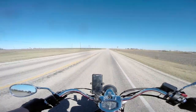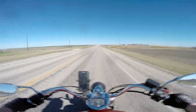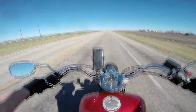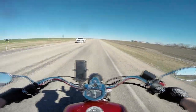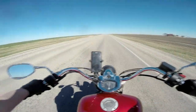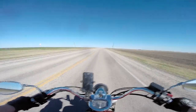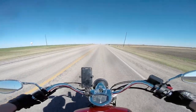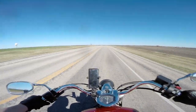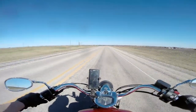As long as you keep it balanced, you're going to be fine. This is not a bike you want to drop on yourself, because it is very heavy. But the weight is also somewhat reassuring going down the road — this thing is a freight train. It doesn't wander, it doesn't tramlane, it just goes in a perfectly straight line whatever direction you point it, and it never misses a beat.